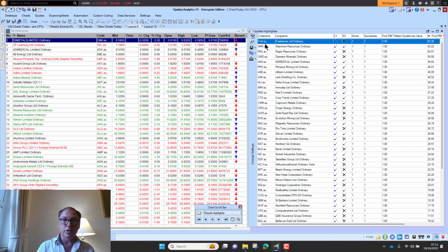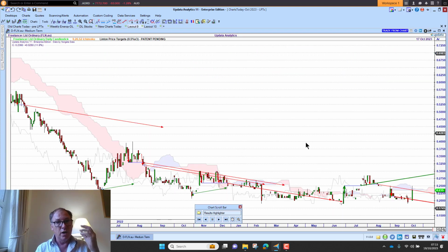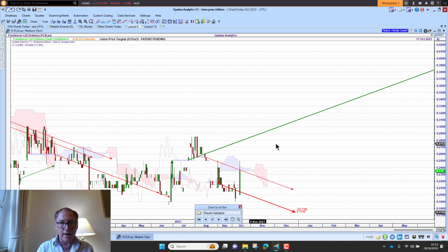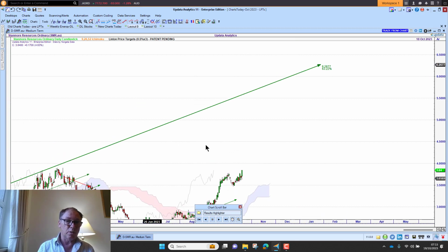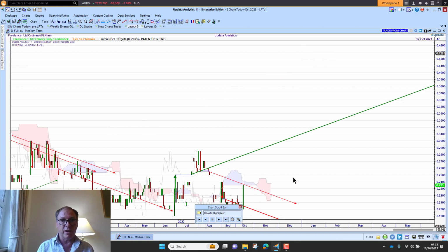And then what I want to do is look at the charts. So it's just a simple case of scrolling the charts. Now, these are the thrust targets, and not every chart will have exactly what you're looking for, which is why you need to eyeball the charts. So here we've got a mix of an upside and a downside target. If we just keep running through the list, no big surprise that sometimes the biggest upside targets are the most improbable ones. So here again, we had a really good train track. We fell away, had a new little mini upside target. Are we going to get to this target that was given a long time ago?